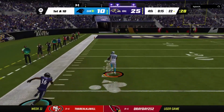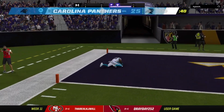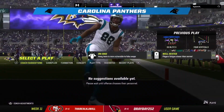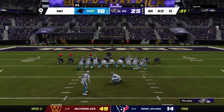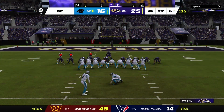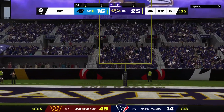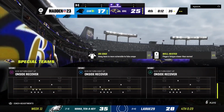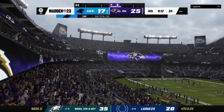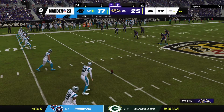He's got a man, complete. And he is into the end zone for the touchdown. So they still need a miracle with the clock where it's at, but they get one piece to the puzzle done. Still have hope. Gonzalez able to tack on the PAT as this gets him back within a touchdown and a 2-point conversion. So looking at this situation, you should have time for the onside kick and then at least one play.